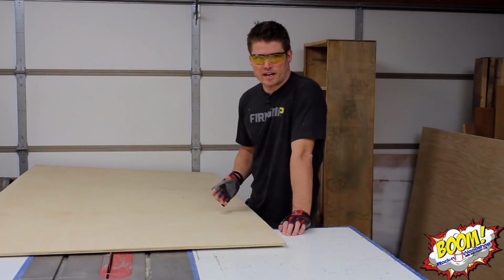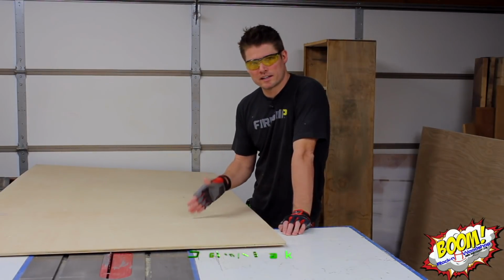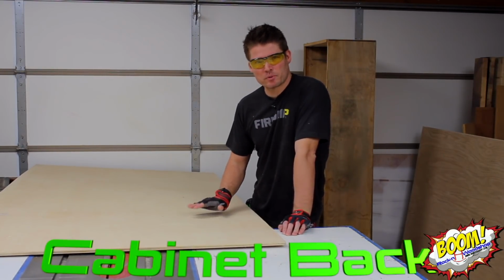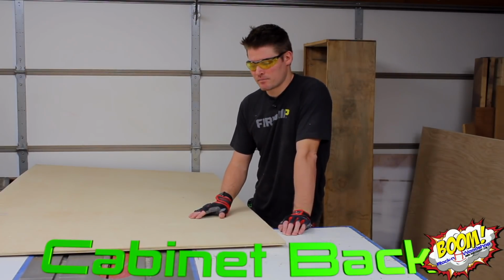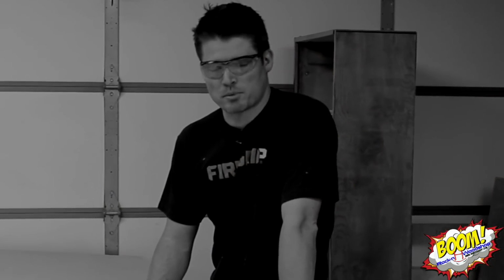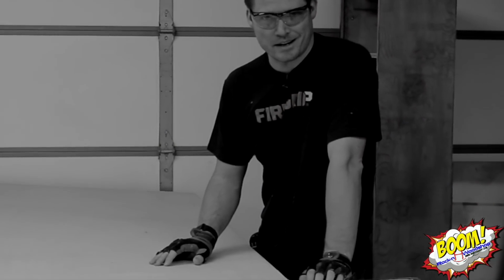Now, just like any other cabinet that might be hanging on a wall, it's going to be made out of 1/2-inch plywood. This is just sanded ply. I don't really buy the expensive stuff for the backer, mainly because it's going to be screwed into. It doesn't need to be super pretty. Not many people are going to see it anyway.